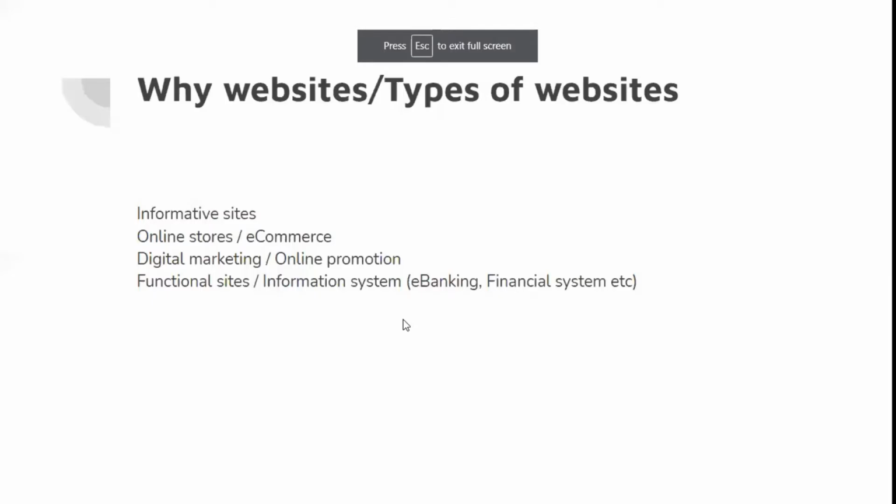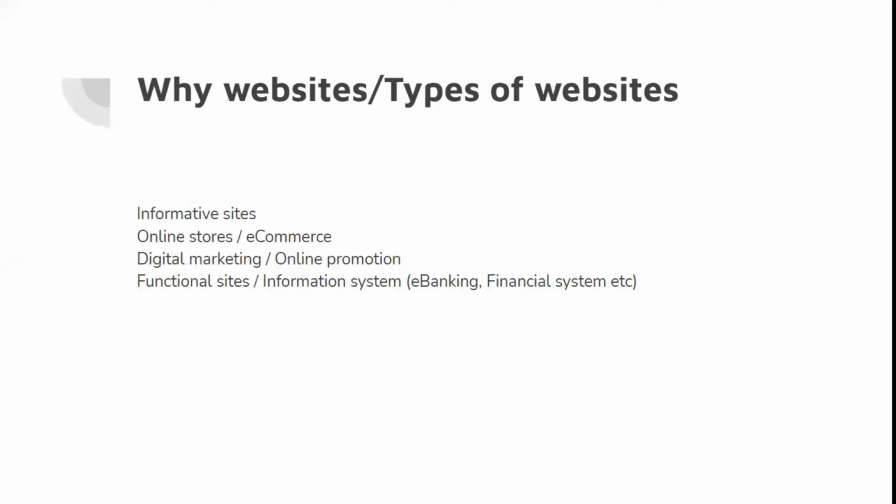And a website can be an online store or e-commerce, where we buy and sell. We can upload products there, publish them, and add the details of a product, and it can be viewed by users, and they can order and buy.